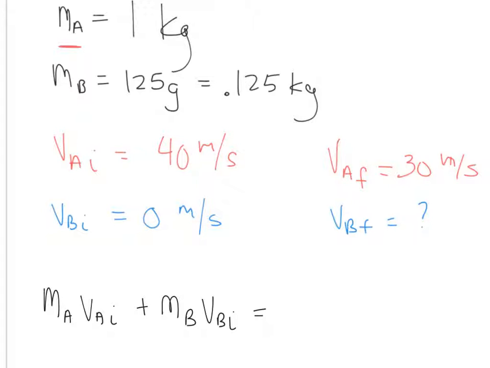What can I cross off right away? What can I immediately cross off to simplify this overall governing equation here? What thing drops off that I don't need? Emma? Yeah, right here, this goes to 0. Because VBI, the velocity of the second object, the puck, initially is 0 because the puck was at rest. So there's only momentum in the stick before the collision because the puck is sitting still. Then the stick hits the puck, then they're both moving afterward, so we need both of those terms over here now.